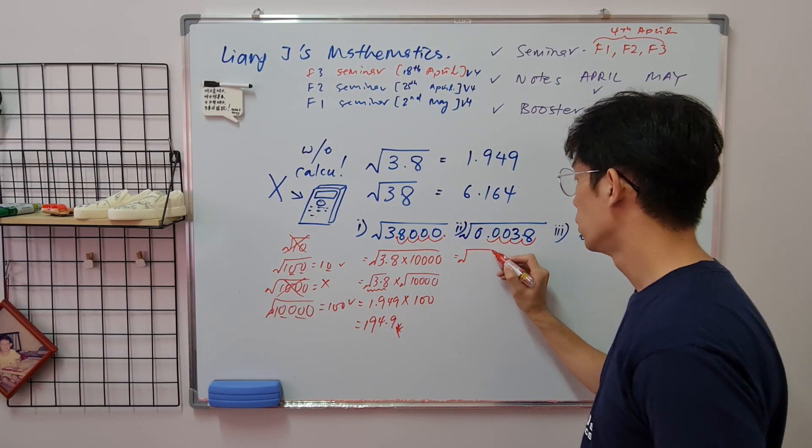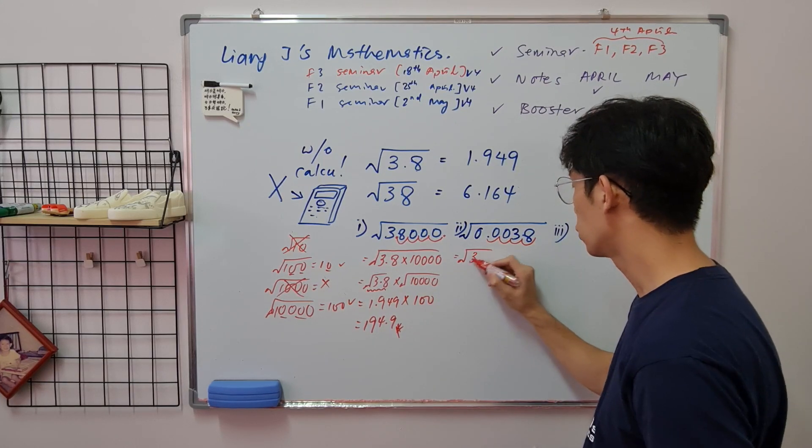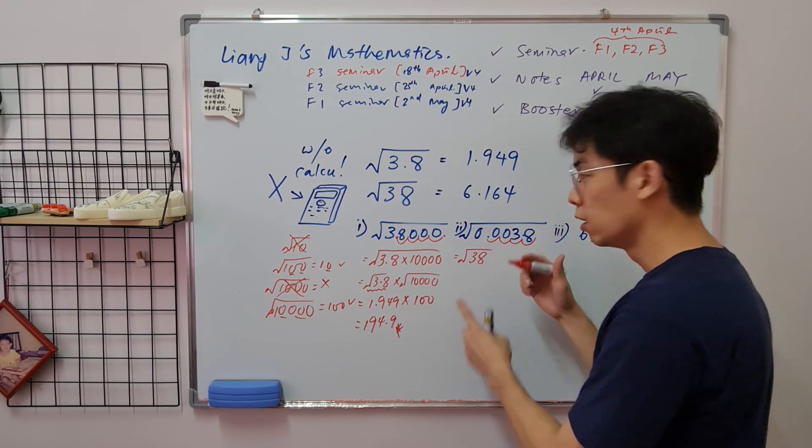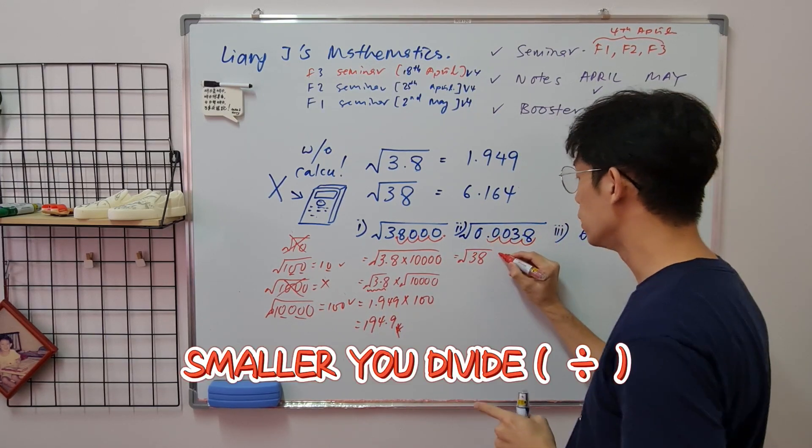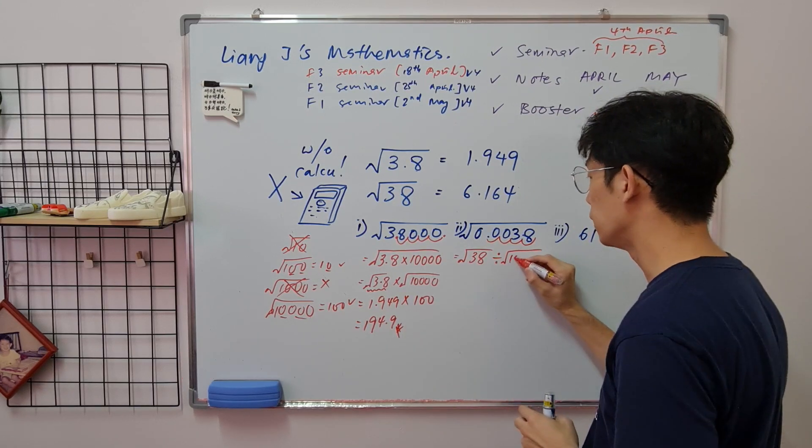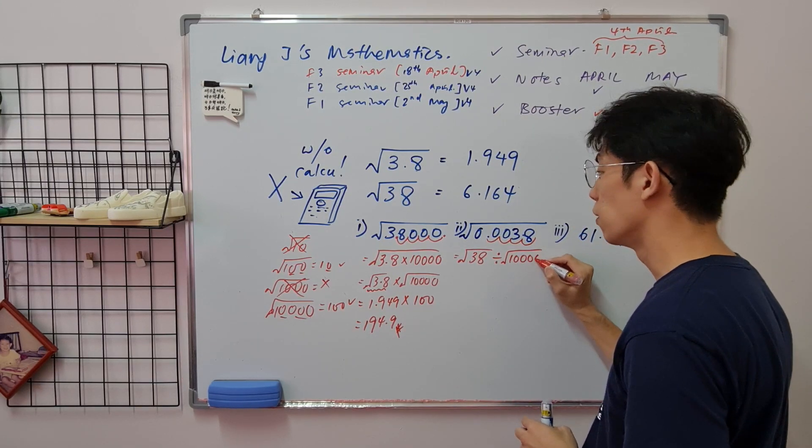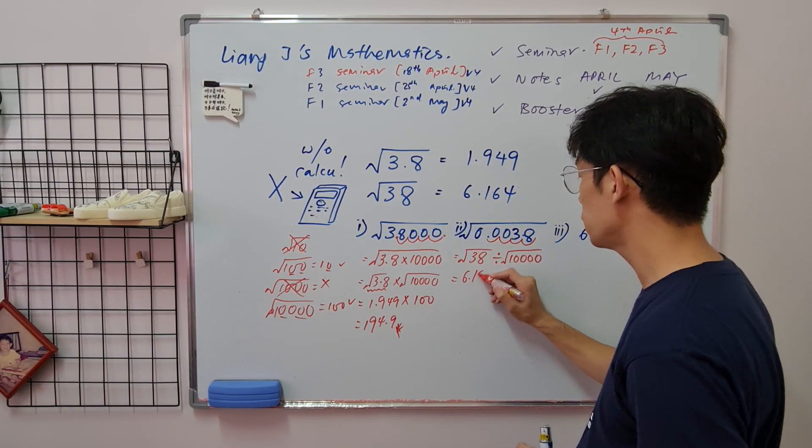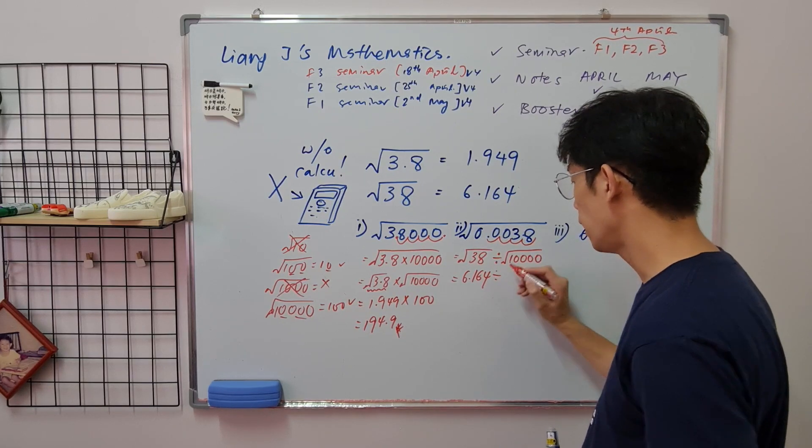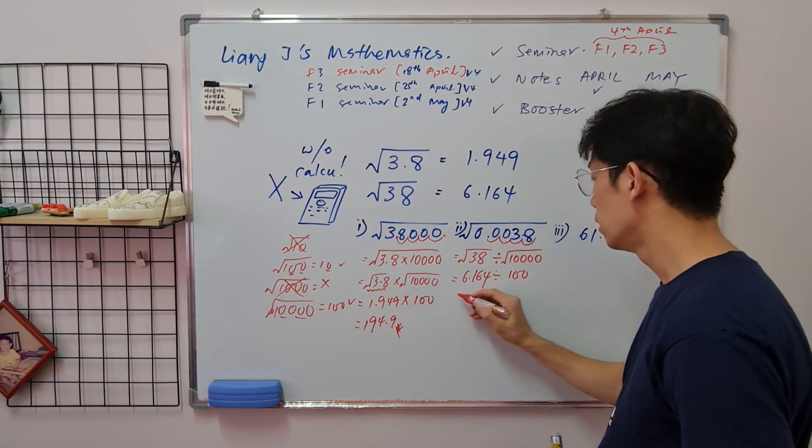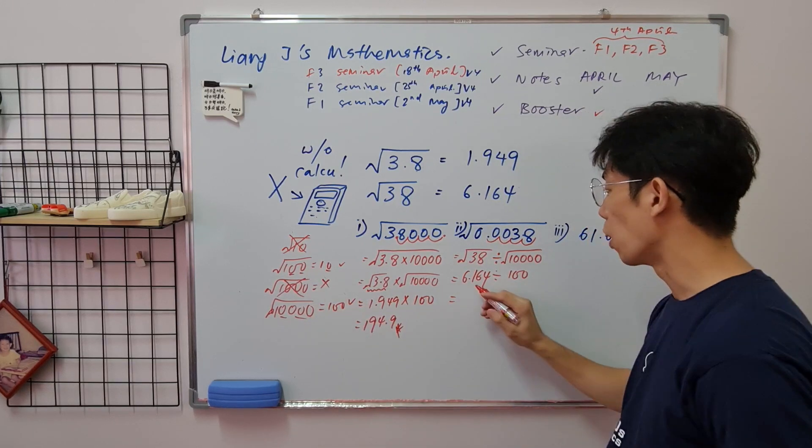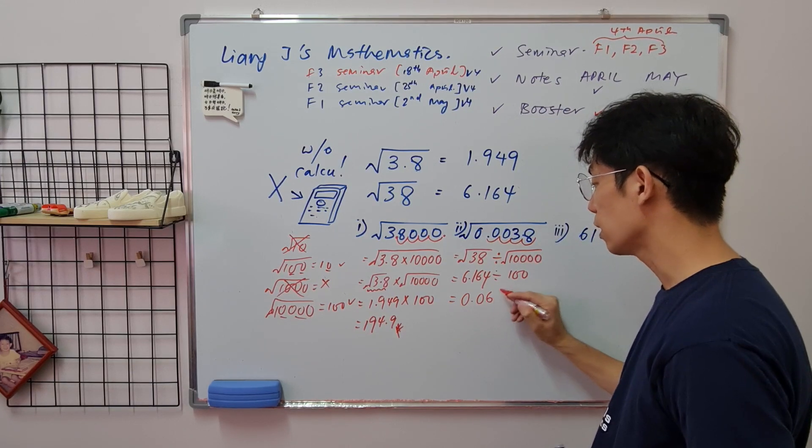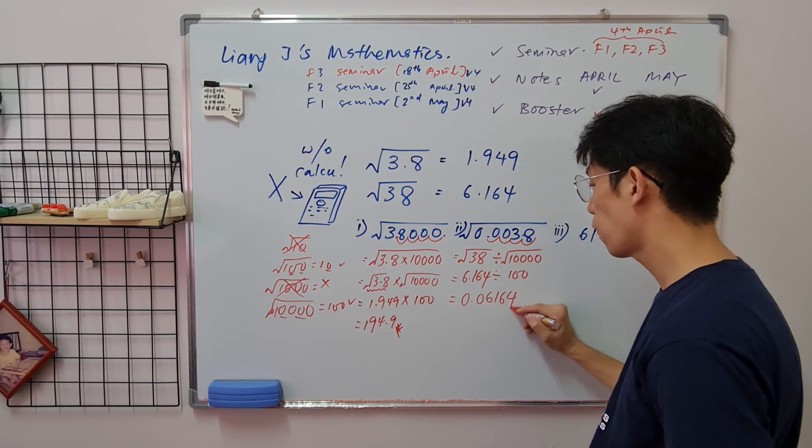So you're going to do like square root. I'm going to skip the workings. So 38. Divide all times. So you can't use times. If you use times, it becomes bigger. So this is a small number where you're going to divide. You divide how many places? Four places. One, two, three, four. Cry that. So this thing is the hint. So you will get 6.164. Divide. Square root 10,000, you get 100. So that's the one. Perfect square. So you're going to divide by 2, 0. You're going to move to the front and make a smaller 0.06164.